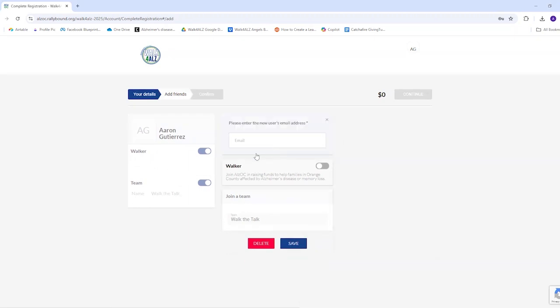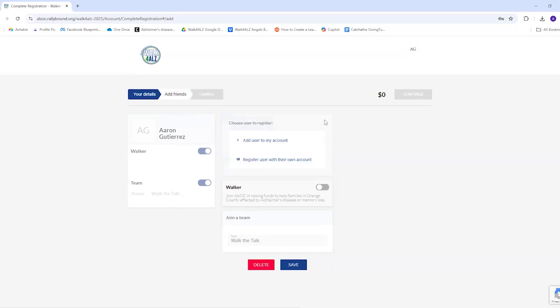Or you can register that person with their own account. So basically, you can add them to your account that you've already created, or you can register them with their own account so they have their own email and their own information set up for their walk participation.